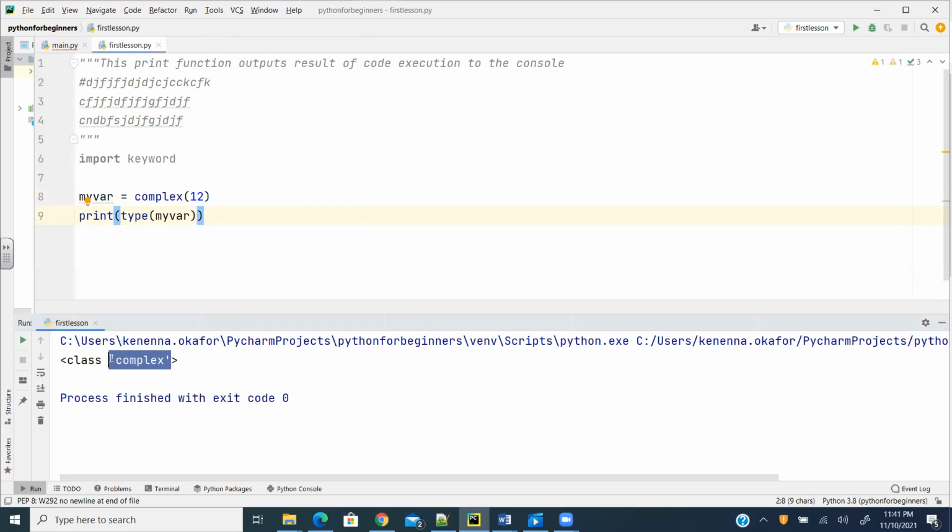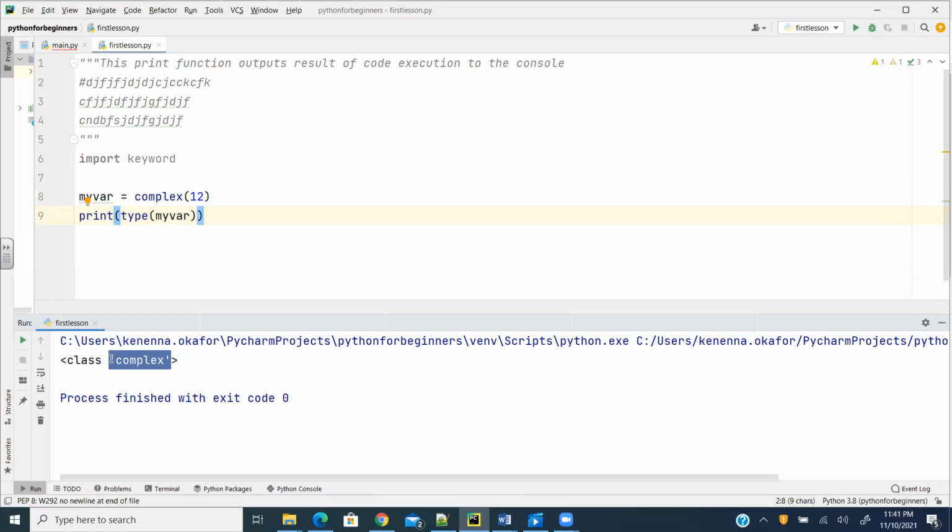But in the actual representation of that value, it will simply be the sum of a real number and an imaginary number. Okay, so those are the three types of numbers in Python.